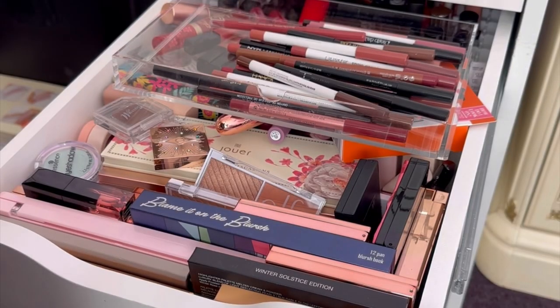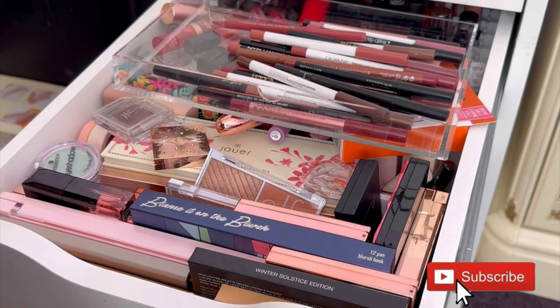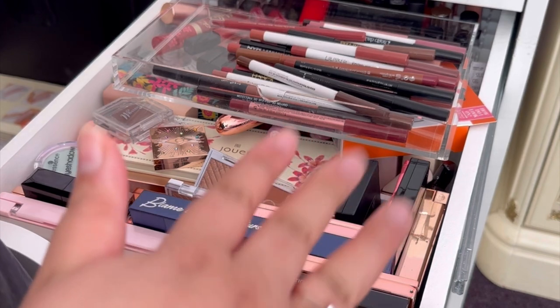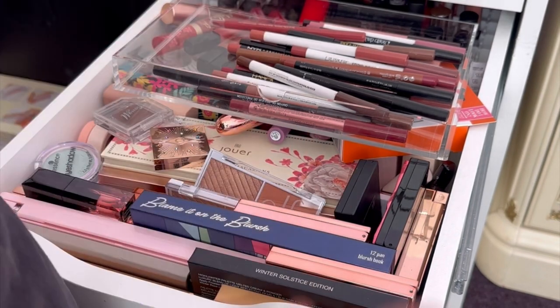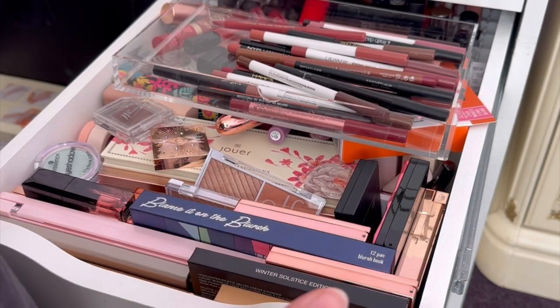The other thing to keep in mind is I am a hoarder at heart, so I do have a hard time when it comes to letting go of things, especially makeup. I'm not really sure why exactly that is. There will be some videos that are going to be a little bit more cutthroat than others. Basically I'm going through and decluttering all of my IKEA drawers and all of my makeup — I just want to get rid of stuff I don't need and only have things that I do use and enjoy.